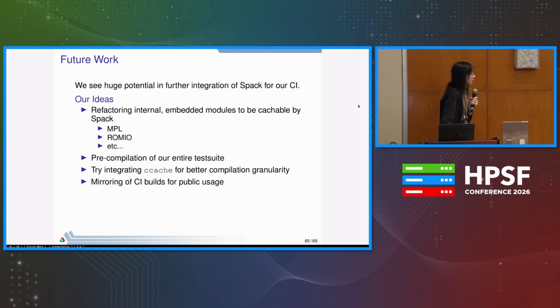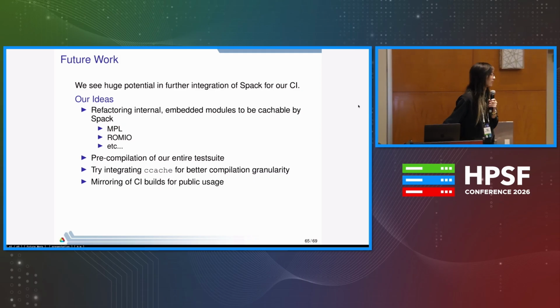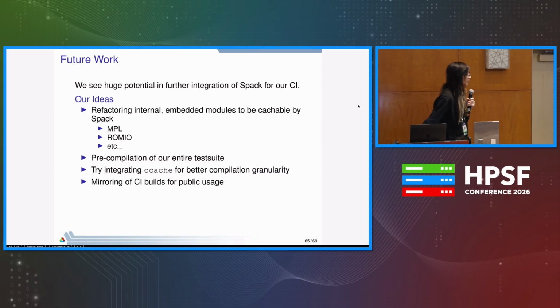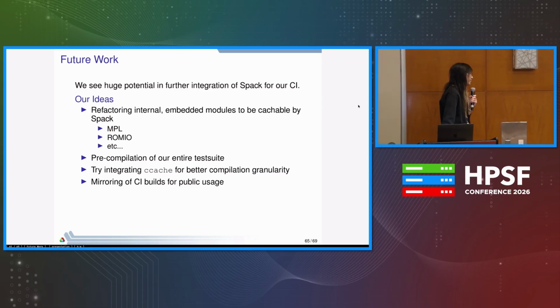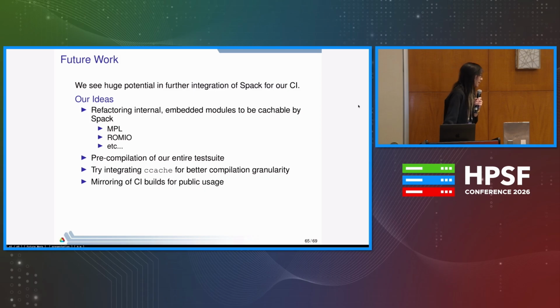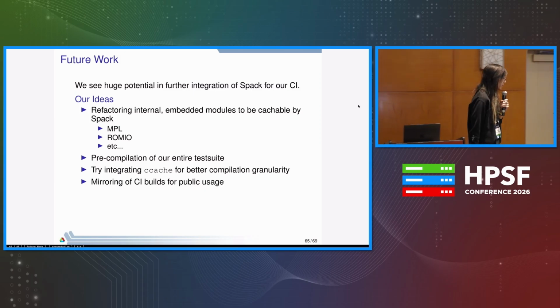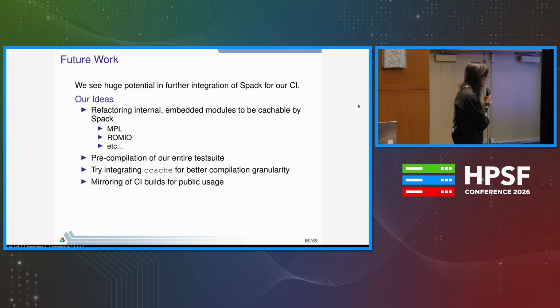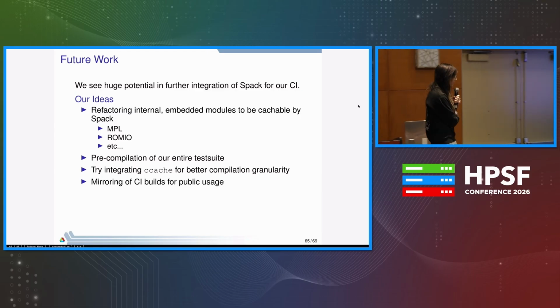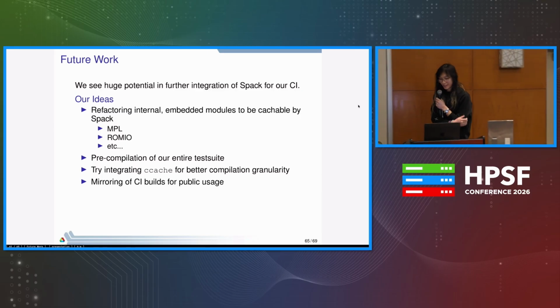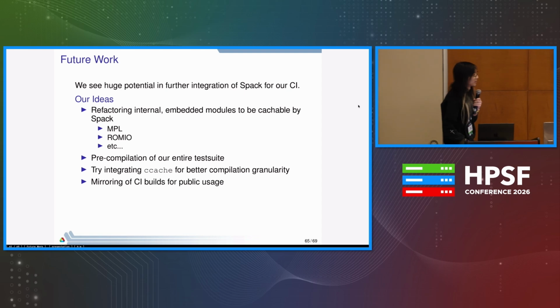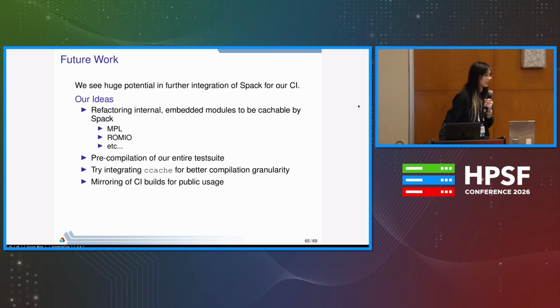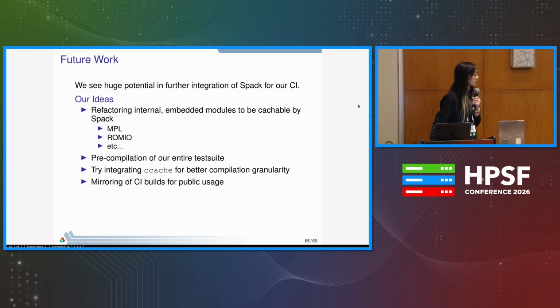So say a user tries a bug fix, for example, or needs to try a bug fix, instead of telling them to ./configure, make -j whatever, and then they have the wrong environment so that their builds aren't necessarily equivalent to ours, we can just tell them, hey, pull in our Spack environment that we have from our build cache here. It's all on the same machine that you're using as well. And it creates a lot less friction from the user side, which is great. So we can try that out as well.